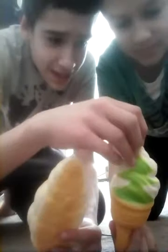We're going to show our brand new squishies. Look! He got a waffle, I got an ice cream. This is a little ice cream, and this is like a little purple, and it smells so lovely. I'll link this down below, guys. This smells like waffles. It does. That's a waffle squishy. This is ice cream, and waffle. And it even lights up.